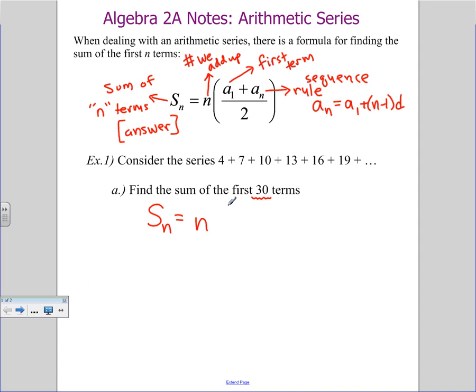So what I'm going to do is let's start with writing the formula down here again. But when I rewrite it, I'm going to kind of substitute the formula for a sequence rule in place of the A_N. So I'm just going to copy this formula down again and I'm going to write A_1 because there's an A_1 right there. But then in place of A sub N, I'm going to put this part of the formula: A_1 plus (N minus 1) times D. Now what's kind of weird with this formula is we've got A_1 in there twice because there's one of them that was part of this sum formula, and then there's one of them that we had to kind of add in because it's part of the sequence rule.